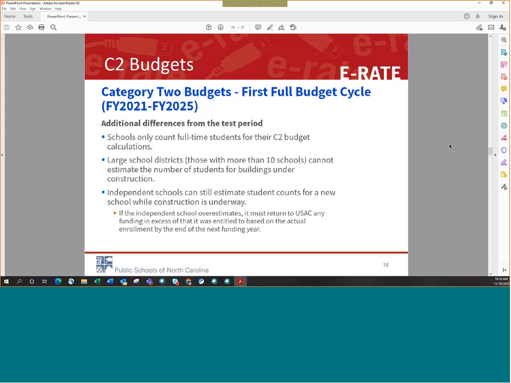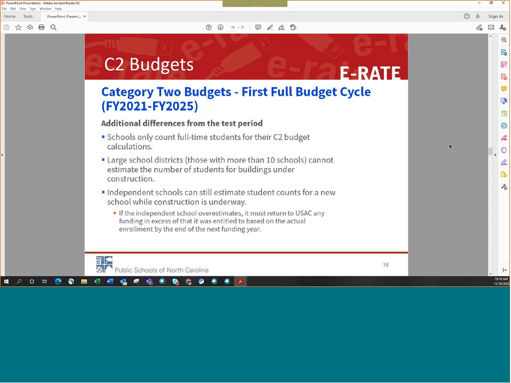So if you say you're going to have 500 kids and they fund you based on 500 children for your construction and for your internal connections, but you wind up only having 350, you have to pay back the difference in year 2.